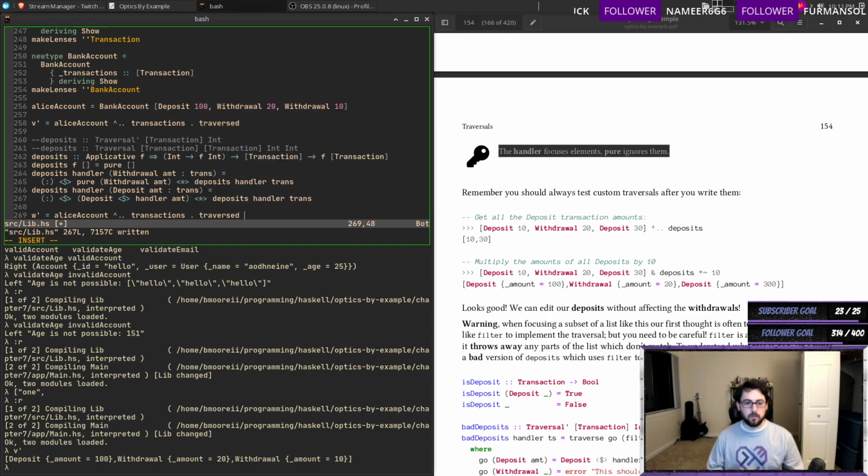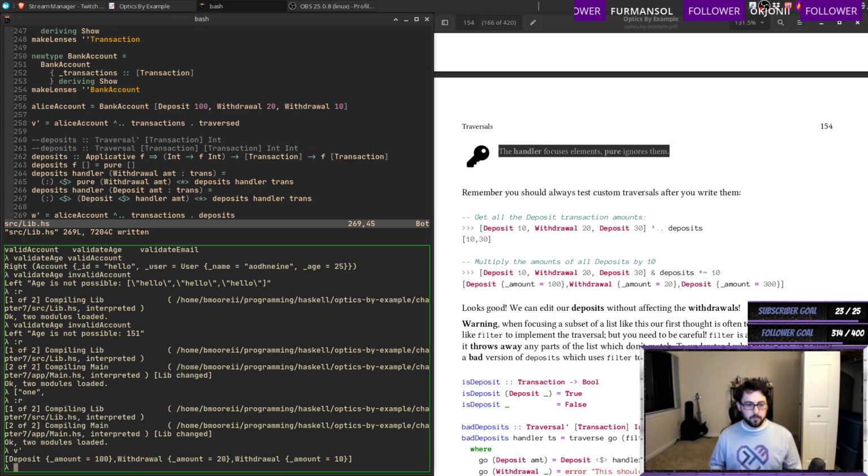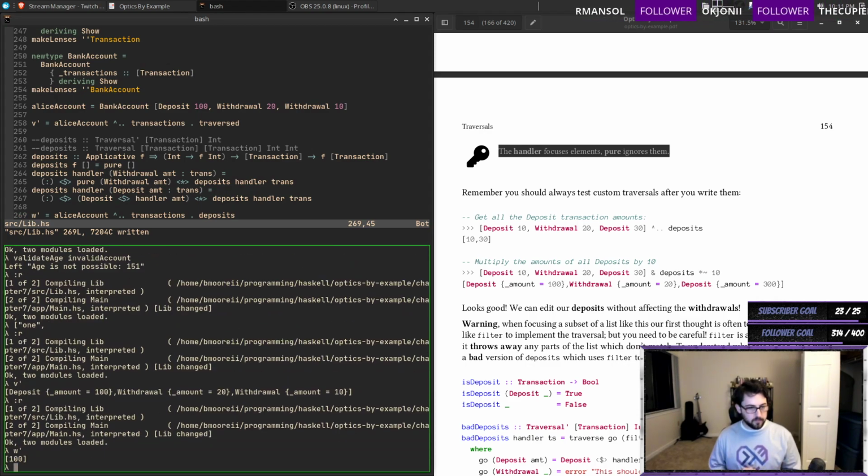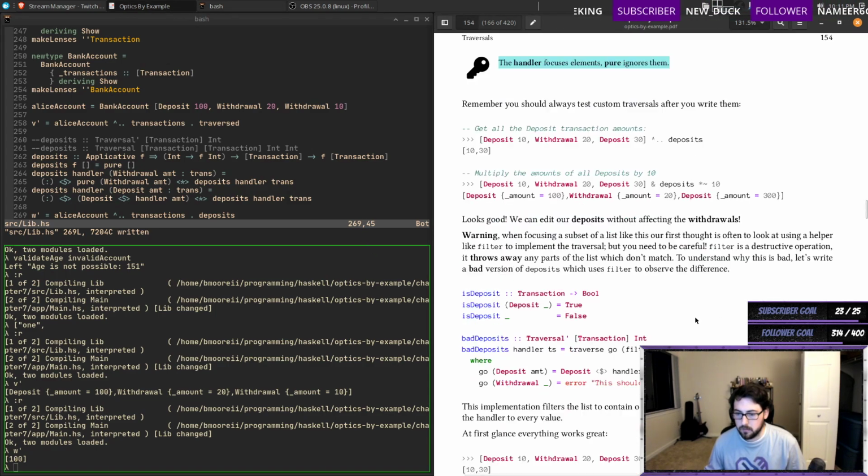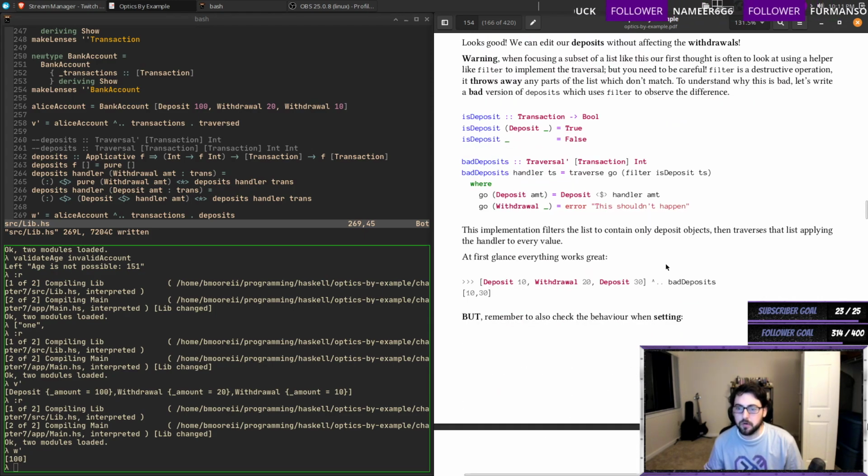We need to reach into the list and get, oh no, we don't want traversed, we want deposits, I think. $100. Oh, okay, I only have one deposit in there. Right. Okay. We can edit our deposit without affecting the withdrawals. It seems like a very dangerous function, but okay.